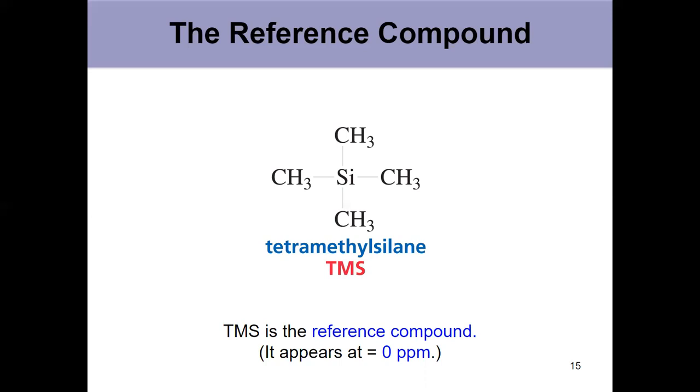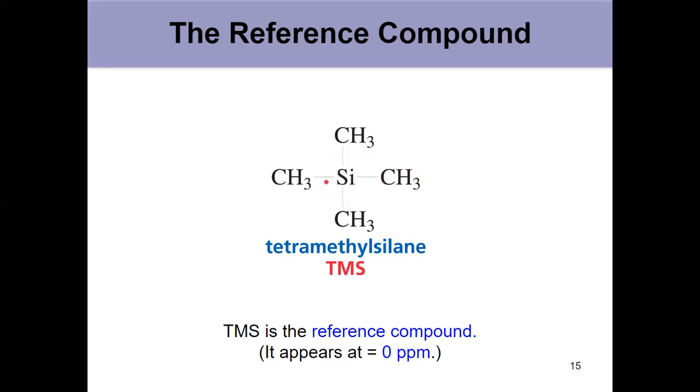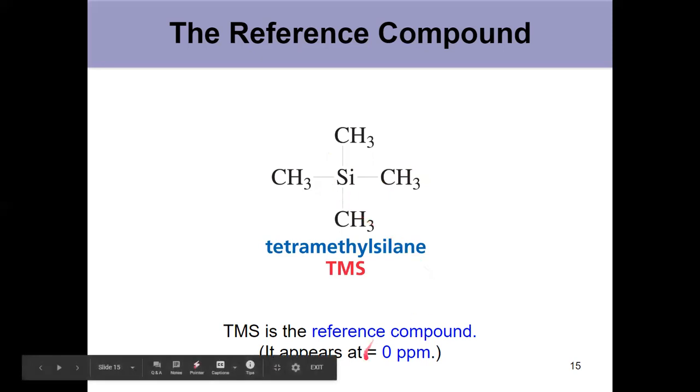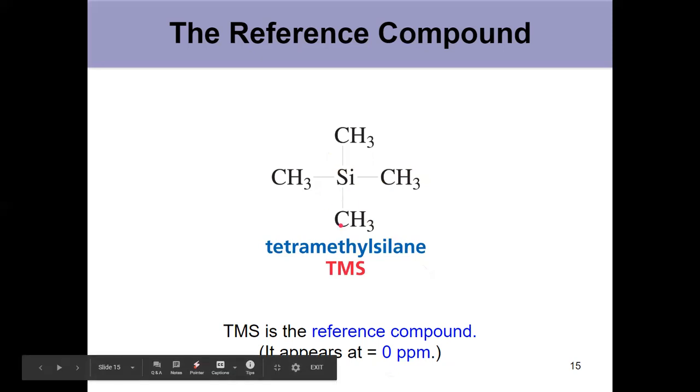It's also nice because these methyl protons that we have on the compound are in a nice electron-rich environment, because silicon in the middle here is less electronegative than carbon. So by putting them in that electron-rich environment, that causes us to appear at a low frequency, okay, further to the right, upfield. So that's why we see TMS showing up all the way to the right at 0 ppm. So that's a key thing. You'll always see a spike at 0 unless it's been suppressed deliberately, and that corresponds to TMS, the reference compound.